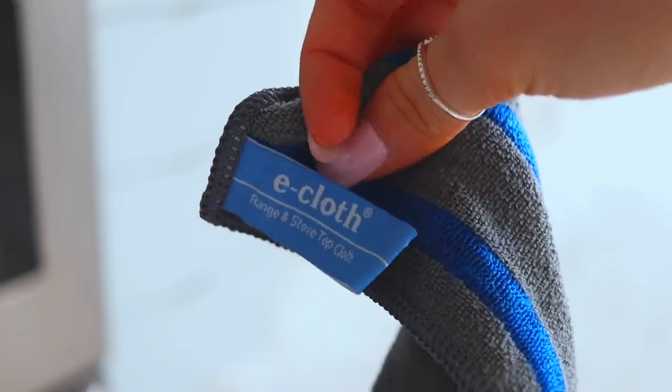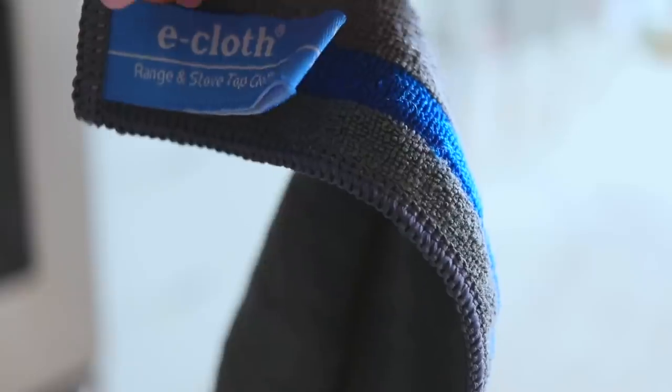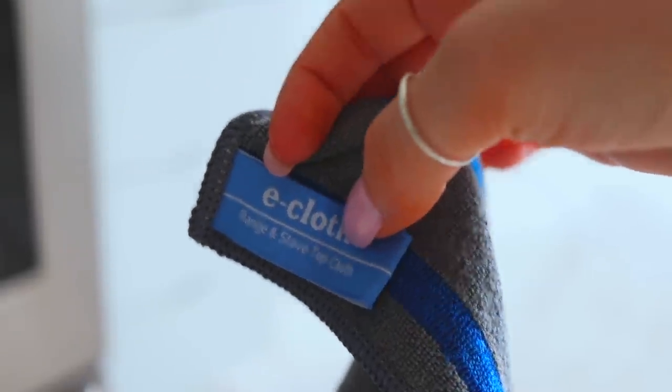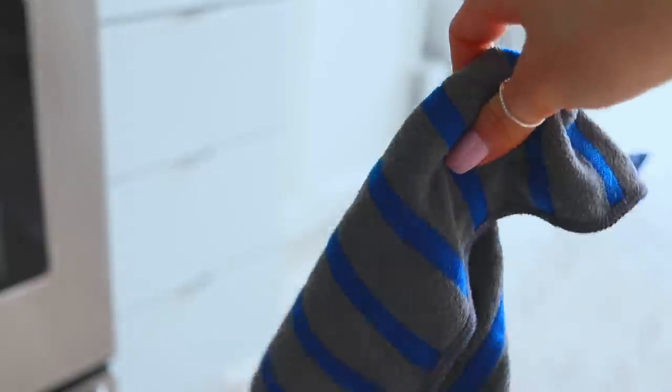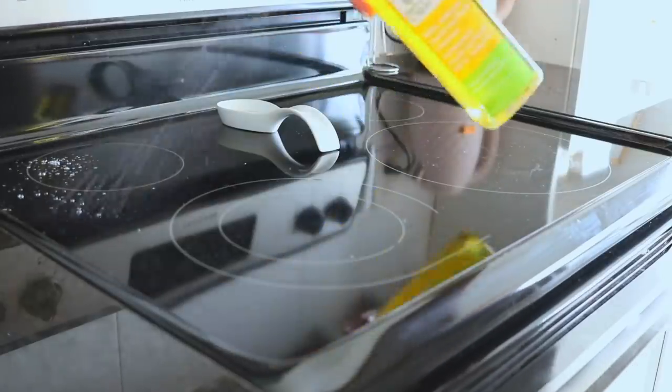They come in like a huge pack and they literally have a range and stove top cloth. They have like a kitchen cloth, bathroom cloth, dusting cloth, mirror cloth. So all the cloths that I'm using, I will link down below. Definitely good for cleaning for like everything.